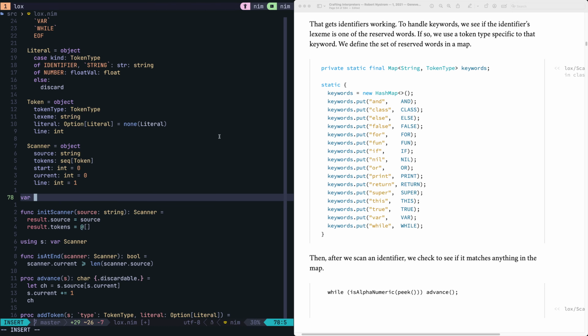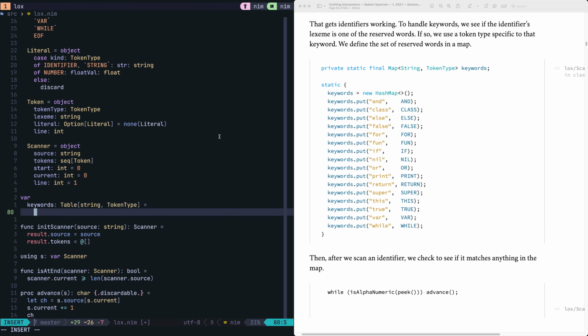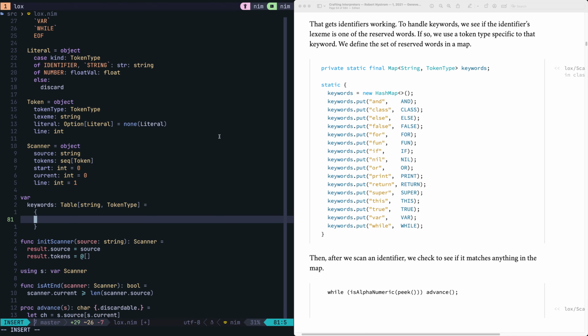So we'll say var keywords. This is a table of type string to token type, and it equals all of this. And let's cheat a little bit by copy pasting over here.